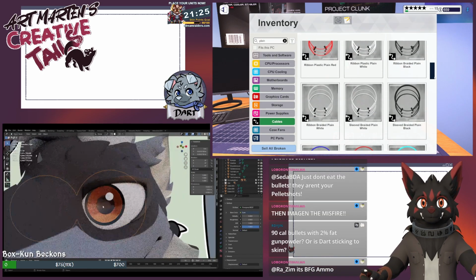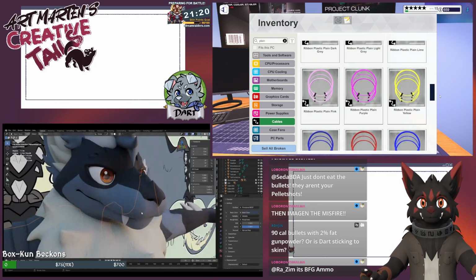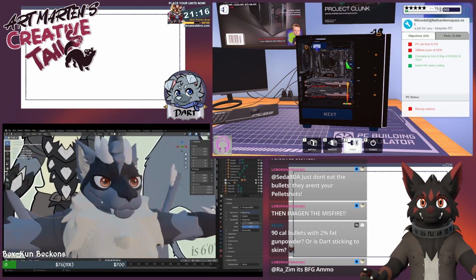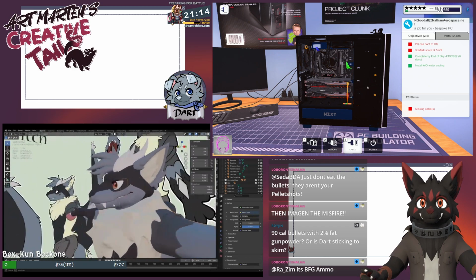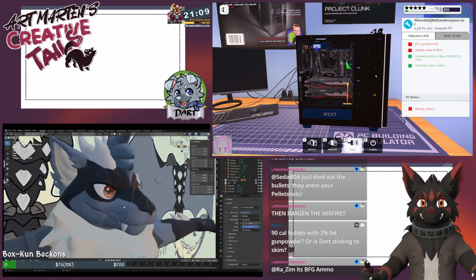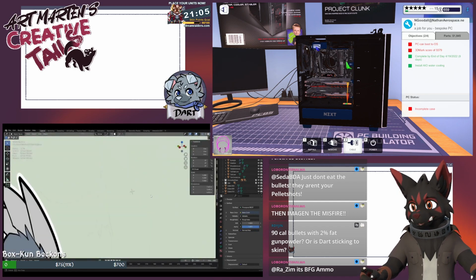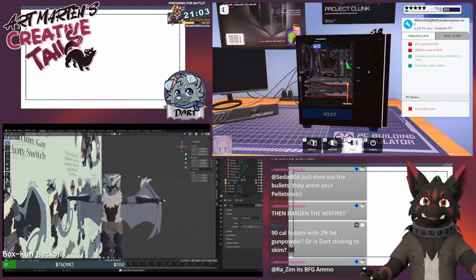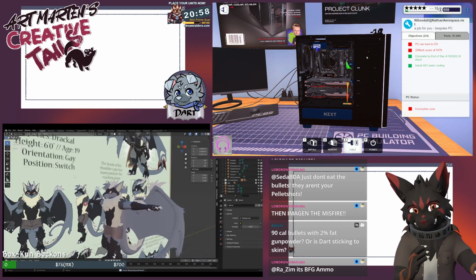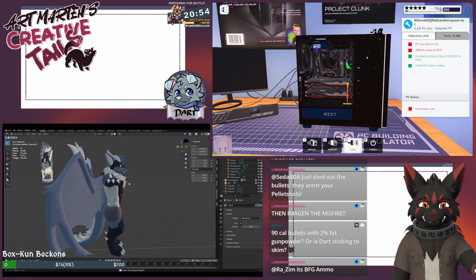Is Dart 90 cal bullets with 2% fat gunpowder, or is Dart sticking to skim? What? Raijin said 90 cal bullets with 2% fat gunpowder, or is Dart sticking to skim? Oh! Skim gunpowder. Oh, I get it. I had to actually look at it. I was so confused.